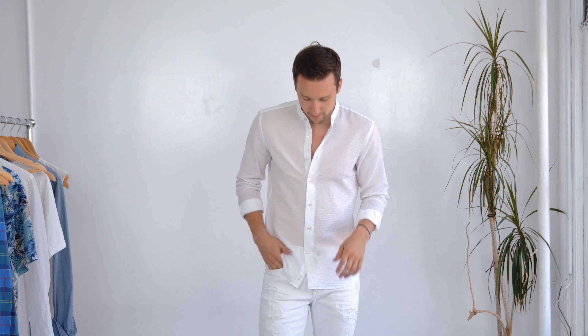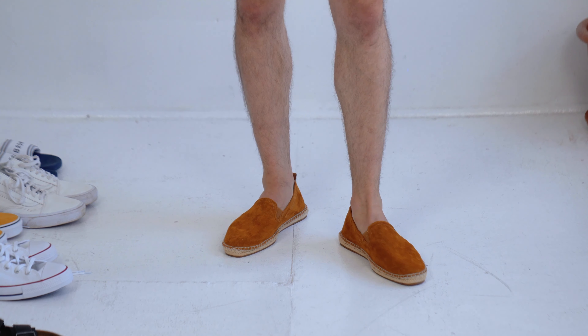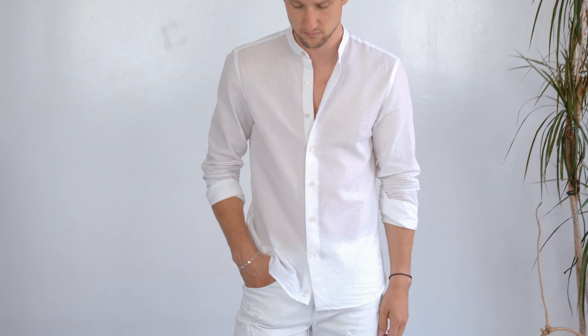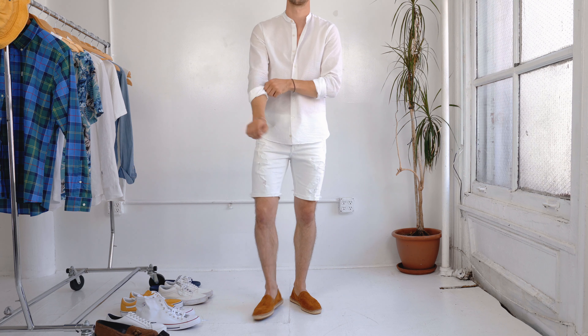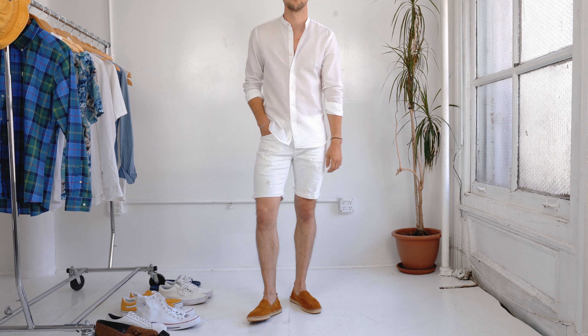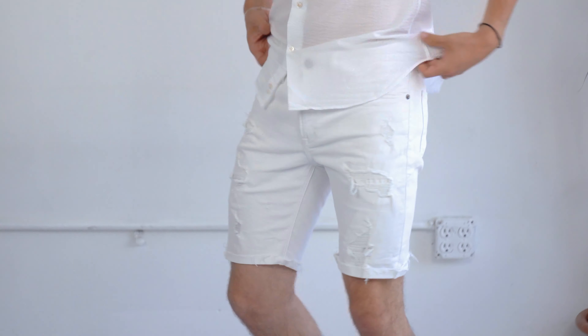Outfit number two — let's start from the bottom up. We have a pair of suede espadrilles that I picked up at Aldo very recently. Up top we have an all-white combo. White does not retain any of the light — it will keep you cooler because it reflects all of the light. I'm wearing a seersucker fabric shirt from Canale up top. It's long sleeve, and I just roll them up — yes, it's a little excess fabric and a little less breathable, but for me the style prevails, and with a fabric like seersucker, a very summer-oriented fabric, I think you can get away with it.